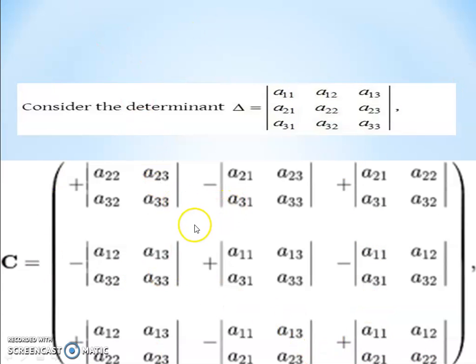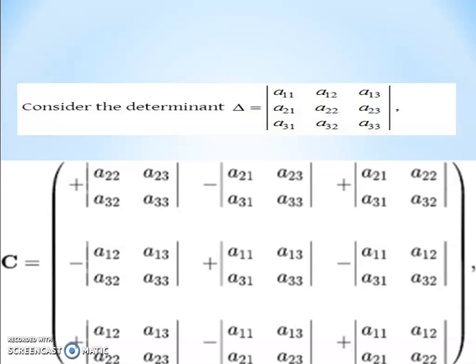But the main trick you have to use: this cofactor is negative, this cofactor is negative, this cofactor is negative, and this cofactor is negative. First you have to find the determinant, then change the sign, and then take the transpose. We derive the final answer in the form of a 3 by 3 order determinant. So remember the procedure: first take the cofactors, then change the sign of C12, C21, C32, C23, then take the transpose. We derive the adjoint of A.